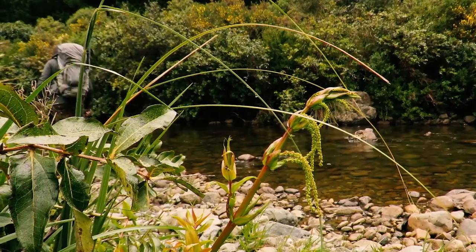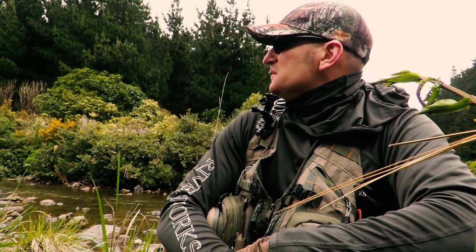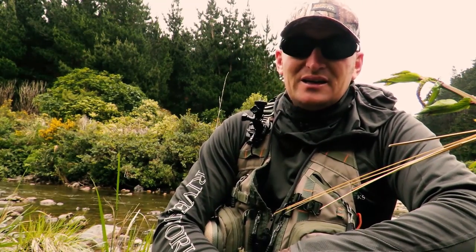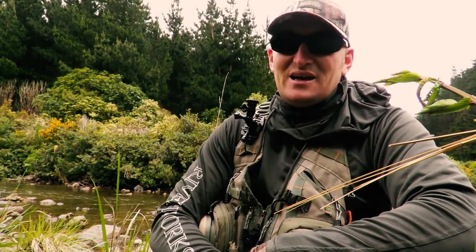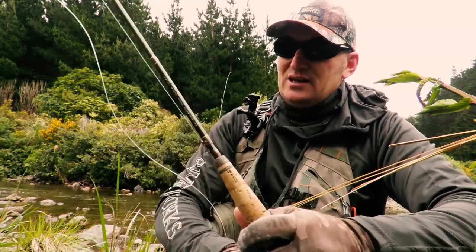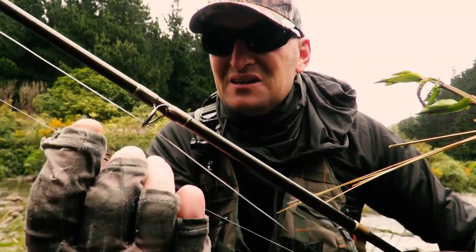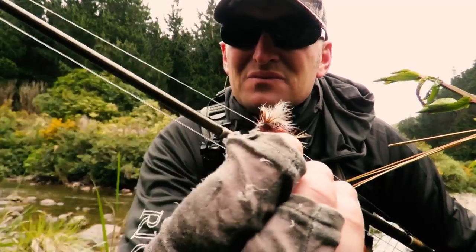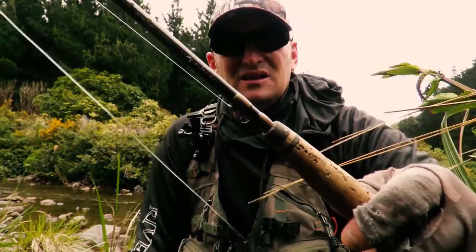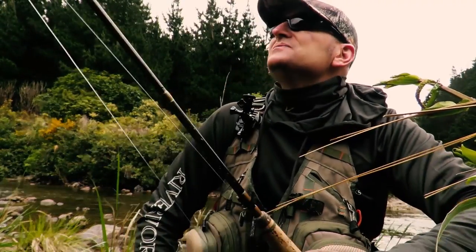G'day, Colby here from Black Creek. Lovely day out in the backcountry. Today we are fishing the section that we finished on last time. Hopefully we can catch up with those couple of fish that gave us the slip up here. We're going to crack the day off with a dry dropper combo. So, what's that, about a size 12? Probably about a size 12 Royal Wolf. And then down below it, the trusty old size 14 Tungsten Pheasant Tail.